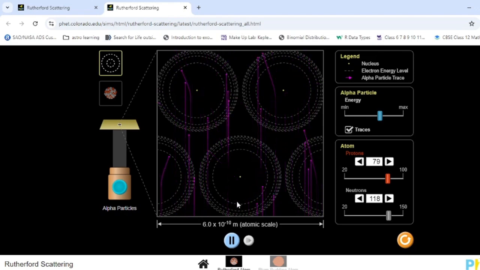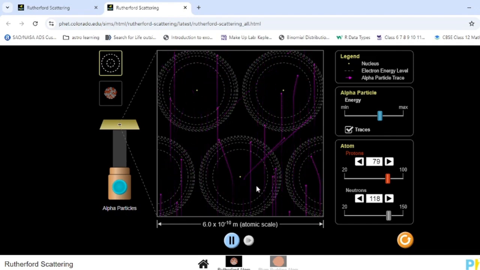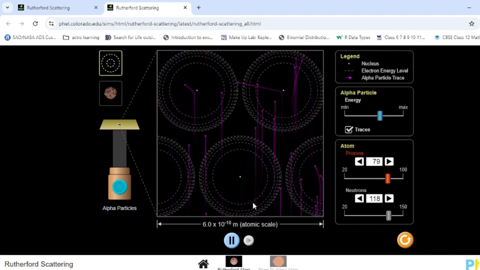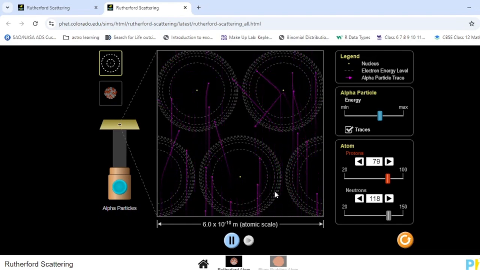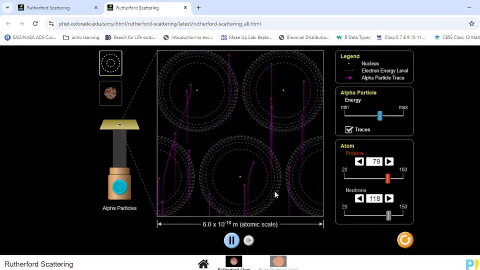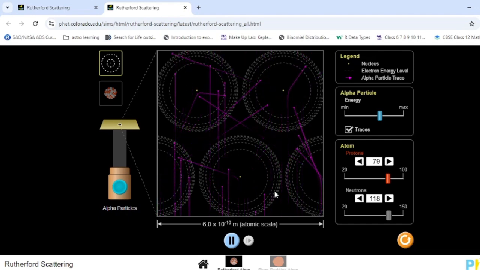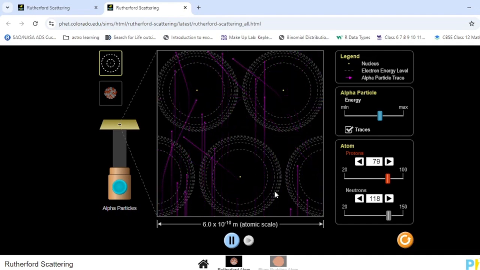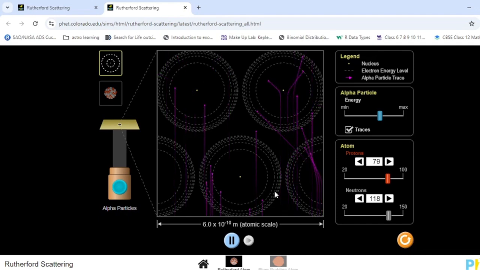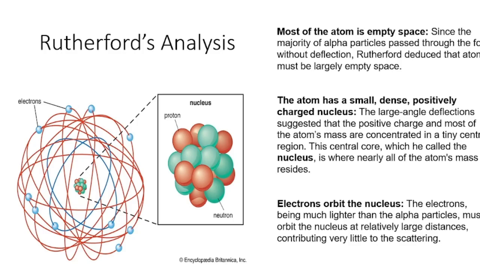So the alpha particles which come very much closer to the nucleus deviate heavily, but the alpha particles which do not come as close have a slightly lesser deviation compared to the others. So this is one good observation that is found in Rutherford's alpha scattering experiment. Based on these observations, he analyzed the results.